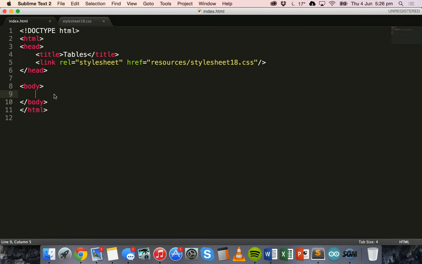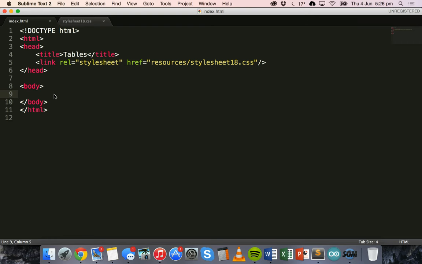Just before we get started though, I just want to say that tables should not be used for creating a website layout. For your website layout you should be using divs or the other layout tags. A lot of people used to use tables to create a layout for a web page. It's really not a good idea. So don't use tables for layouts, but you can use tables for displaying information in rows and columns. That's what it's used for, but not for website layouts.